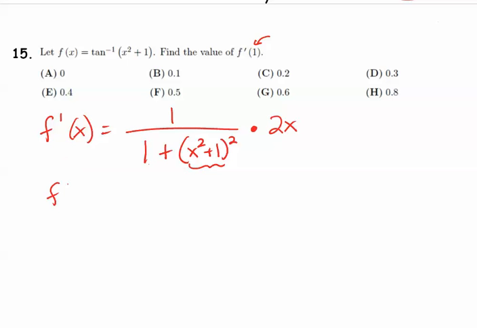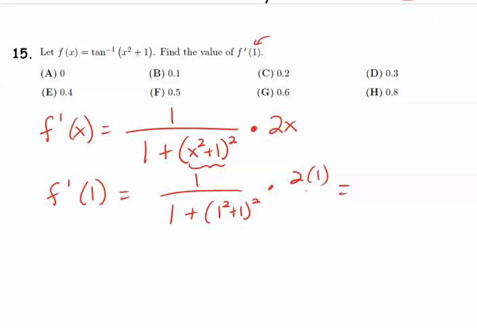Or you can say, well, I'm only going to be interested here in what happens when x is 1, so why don't I just go ahead and substitute that and then clean it up. So instead of cleaning up your algebra, you could do your arithmetic substitution and then just come up with your answer. So it looks like we have a numerator of 2 and a denominator of 2.